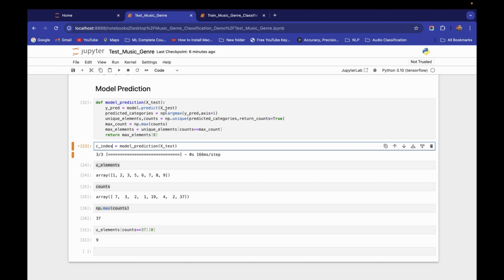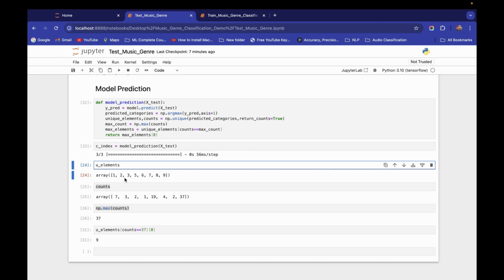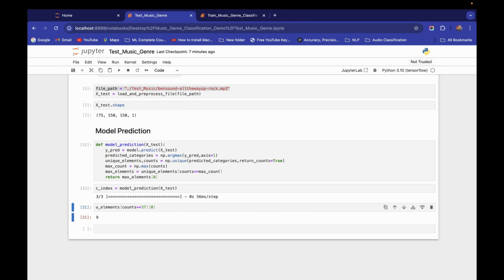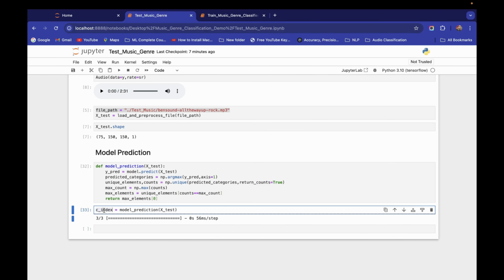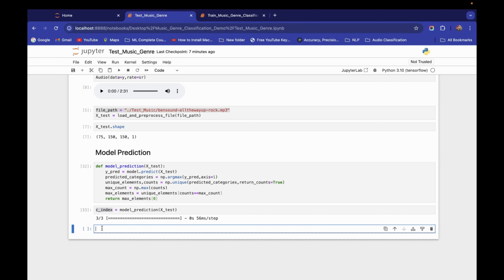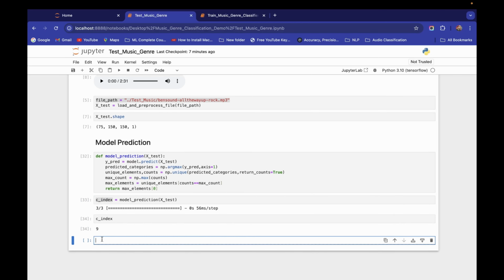Column-wise it extracts the index of the maximum value, and that goes into the predicted categories, which we are using. So it is an index, and our answer will be between 0 and 9. Let's remove this part because it was only an experiment, and if I print C index, it gives me 9.